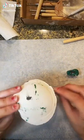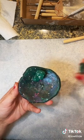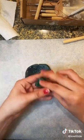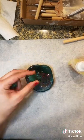Last week, we left off painting this bowl. It was supposed to be a snake bowl ashtray. However, Mikey broke it, and then I broke it, and so we just decided to paint it. And now we're going to see if we can use Gorilla Glue to fix it and put it back together.